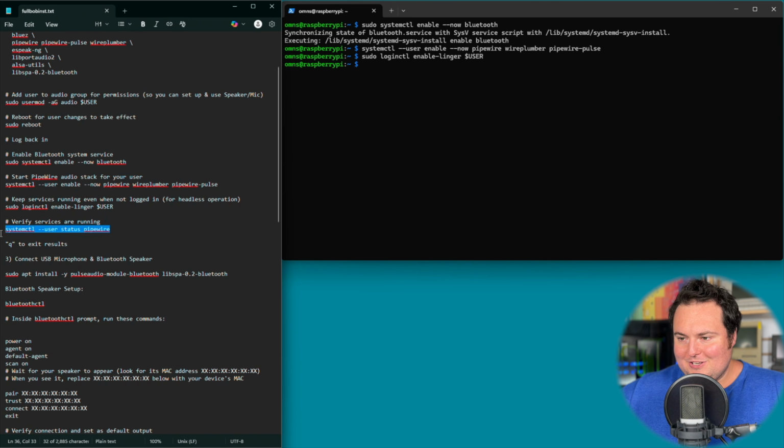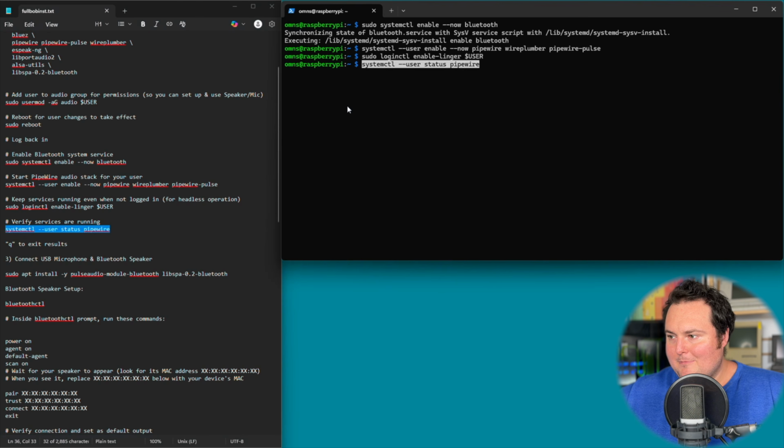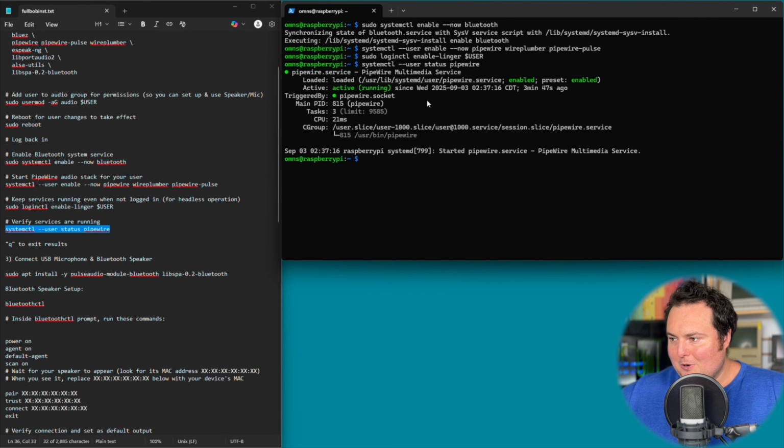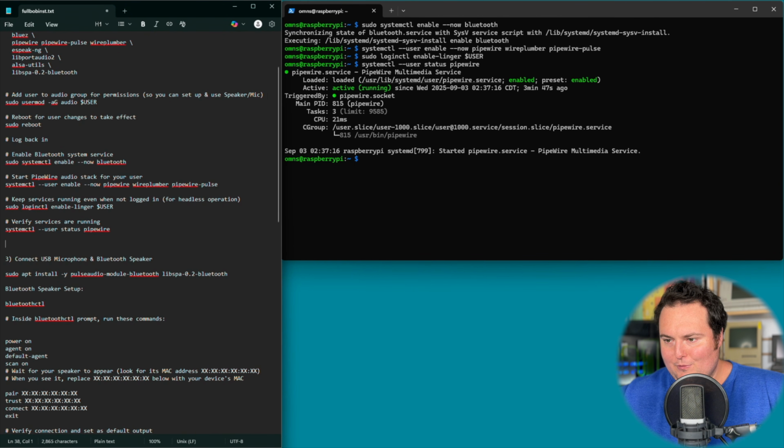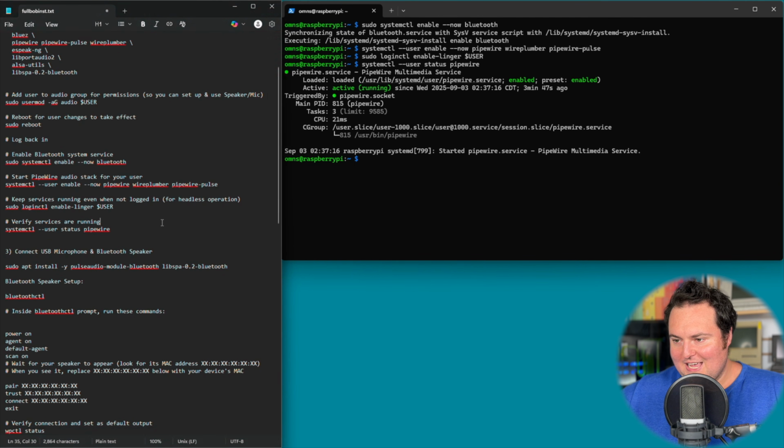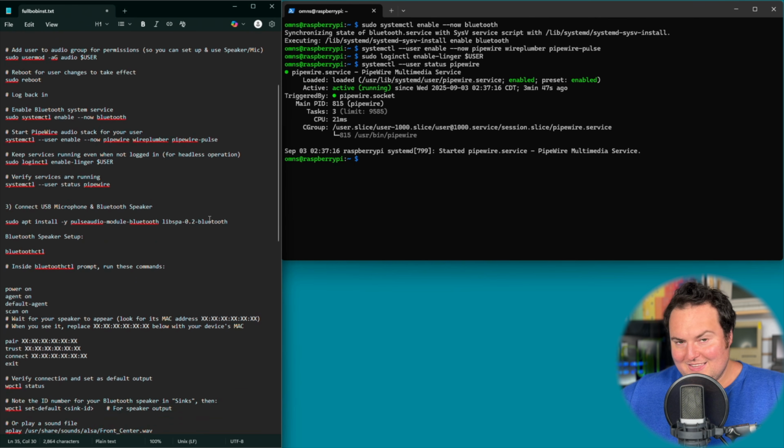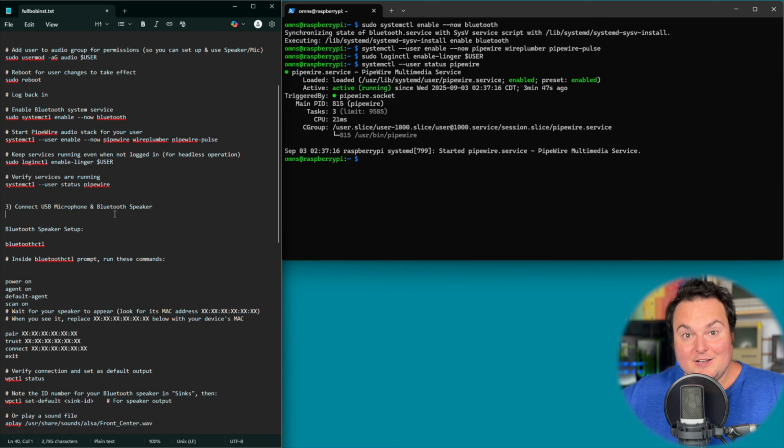The next thing we're going to do is verify that these newly activated services are in fact running by pasting this, and we will get some output right here. Assuming you don't get a blatant error there, you're probably all set to move past this step. The next thing we are going to do, and that Q right here is definitely not supposed to be there. That is in the wrong portion, so I will remedy that for the actual setup guide. The next thing we're going to do is another thing that does not need to be there, as I have already taken care of that and you have as well.